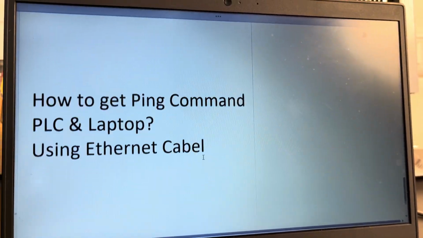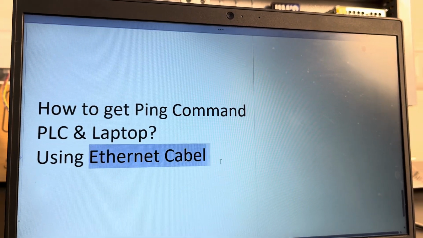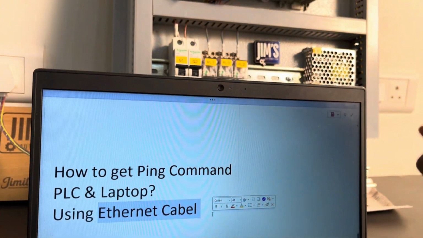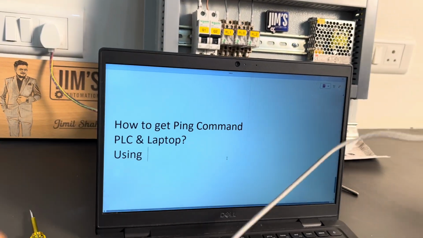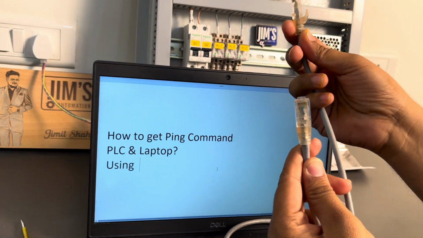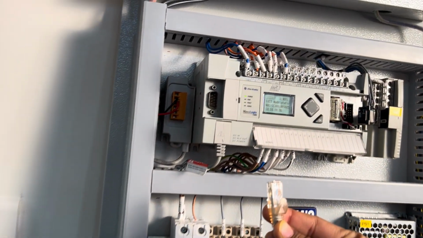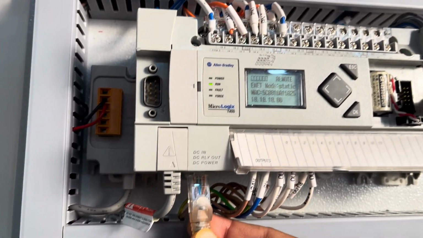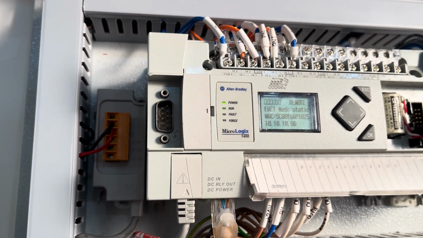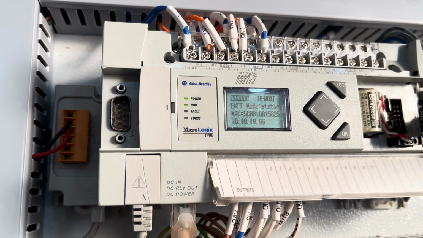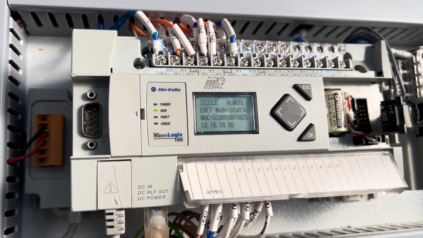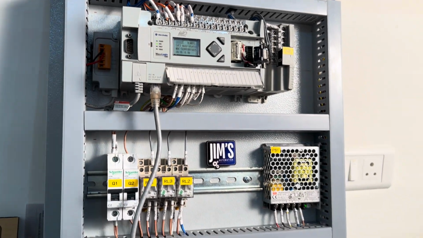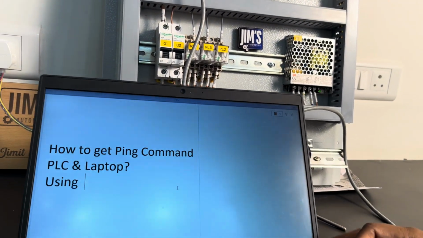So for that, of course, you need to connect the Ethernet cable. If you see, this is the Ethernet cable I have. One end I'm going to connect with my PLC over here. This is the one end I'm connecting, and this other end I can connect with my laptop.